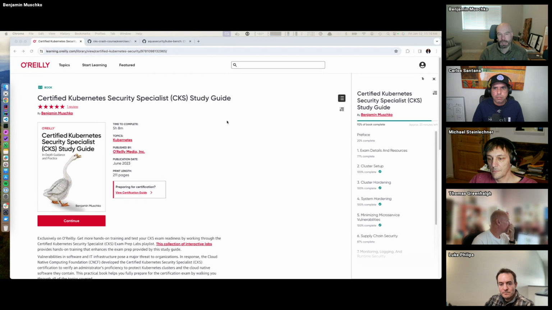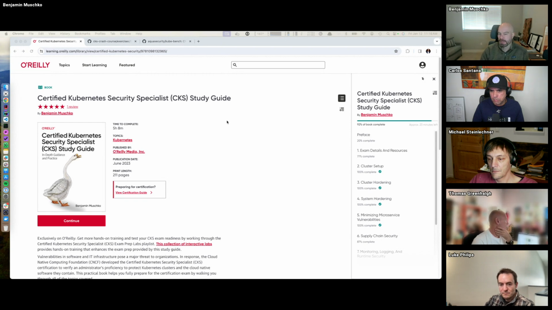I think the CKA is a pretty good starting point, especially if you already have some experience with administration features or your role as an administrator for Kubernetes.